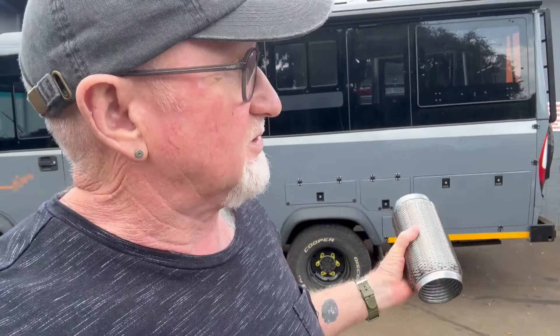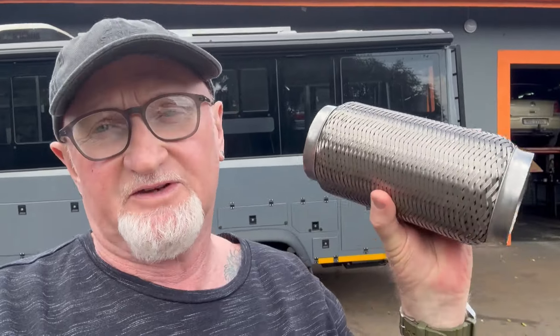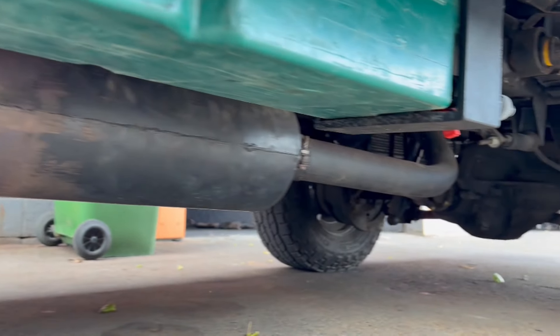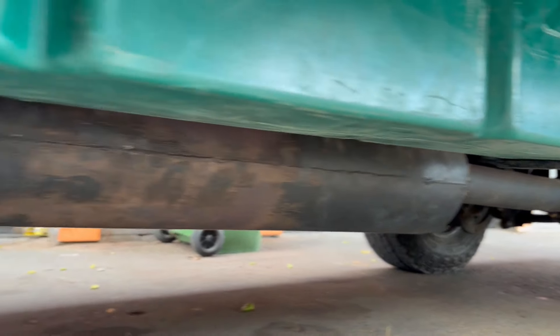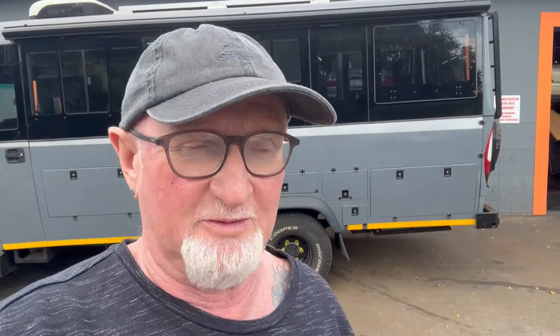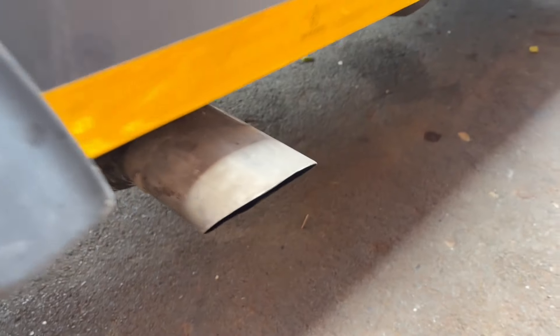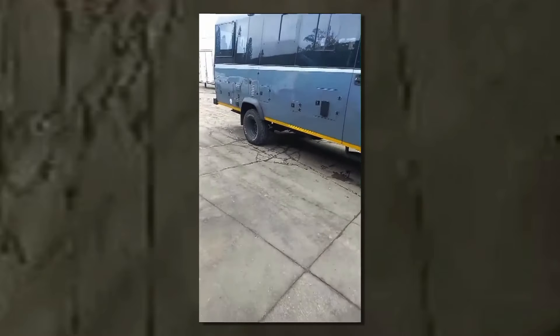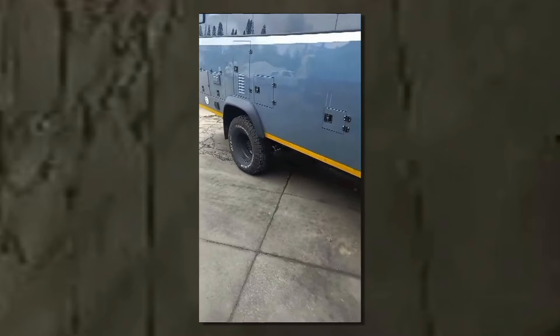What we're going to have done here at this place — it's called Power Flow — is we're going to have a flex fitting fitted to the exhaust, because the exhaust was literally bolted 100% rigid from the engine onto the chassis. Anybody with a bit of knowledge knows that exhaust would have fallen apart very, very quickly. Another thing I decided to do is replace the homemade exhaust outlet cover — it really looks terrible and I don't want it anymore, so we're going to put a proper one on. This footage shows Mariah arriving back at Clive Lee with her pipes sorted.